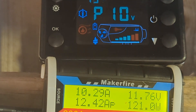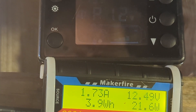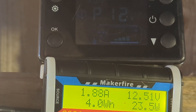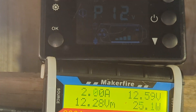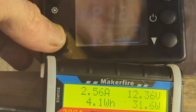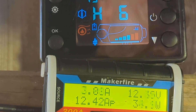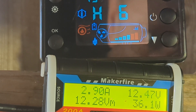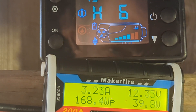The glow plug's still going. Right, the glow plug's done. So now the power usage has gone down considerably. You can see how much grief it was giving my battery, even though I had a power supply linked up to it. They do need a bit of juice to get going.